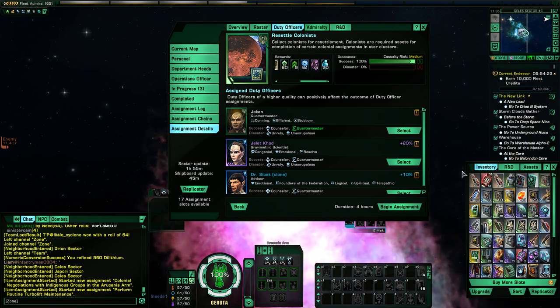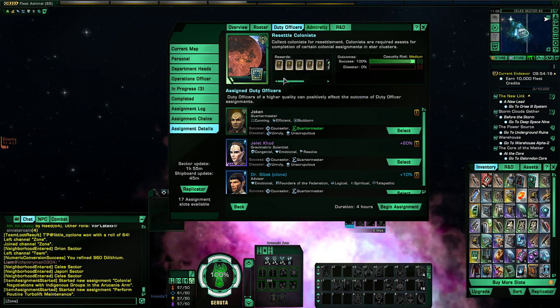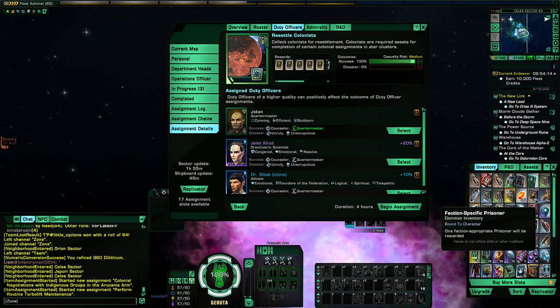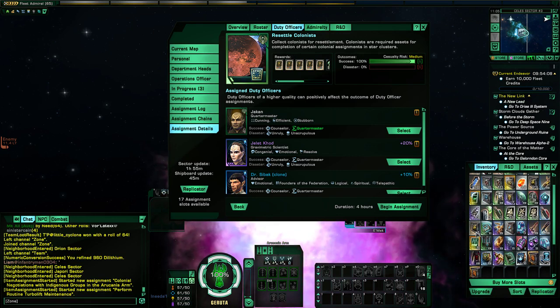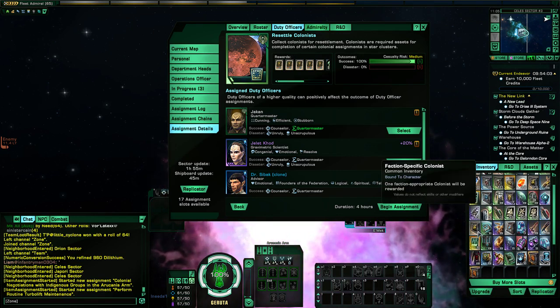Well, this thing here, the special duty officer. In this case, they'll be colonists, but sometimes you can get prisoners as well. You can use those for special things. I could have sworn I had some colonists. Yeah, here we go. Four colonists. See, I've got four colonists.